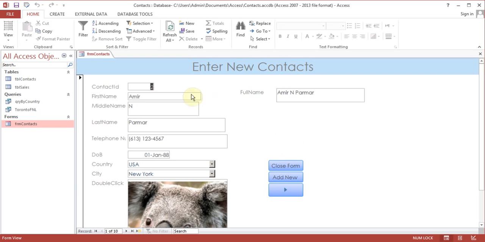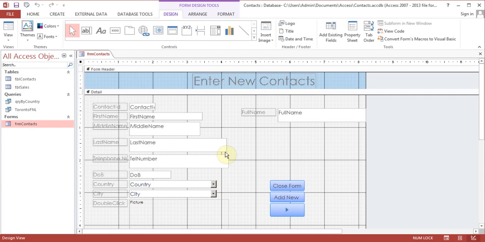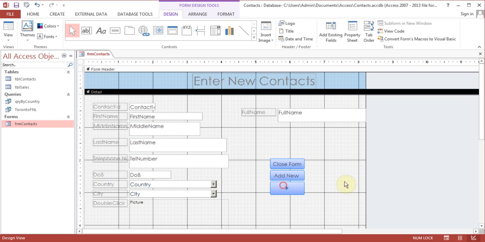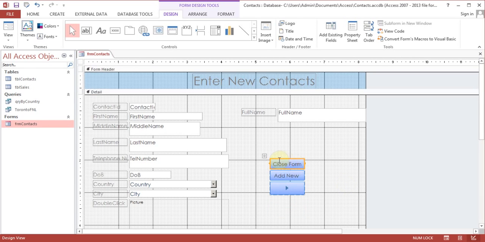Now you could do a lot of these things from the design view. The design view just has a different look to it. What I'm finding is that I cannot move this around. Sometimes when I'm doing certain things in the layout view, it's difficult to get to it. So I'm just going to delete these buttons and do it in the design view, because I find that you have much better control.